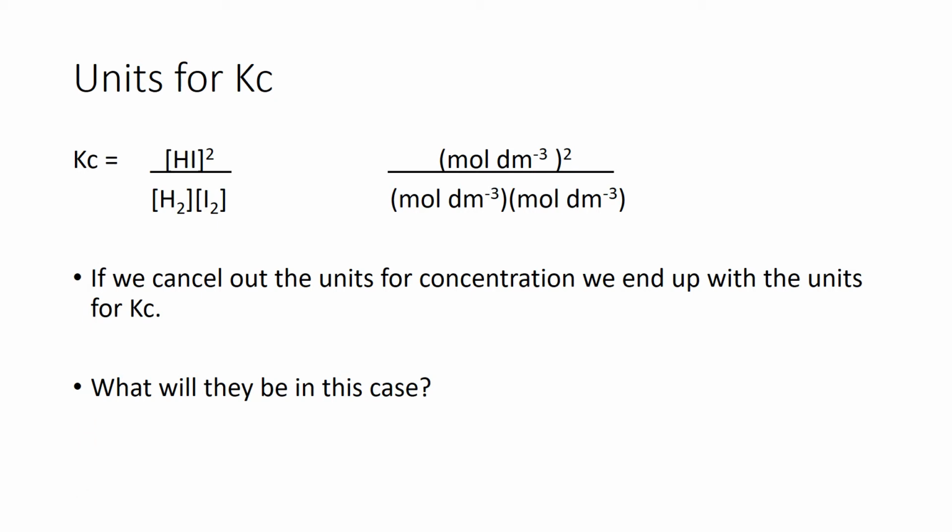Let me change pointers here to a pen, and what we're going to need to do is cancel out some of these, because remember that anything divided by itself is 1 and we can cancel it. So pause the video and see if you can work out what will be the units for Kc in this particular case.